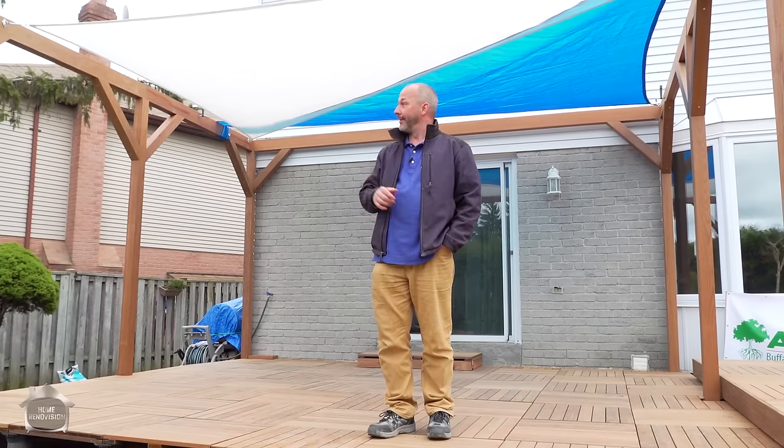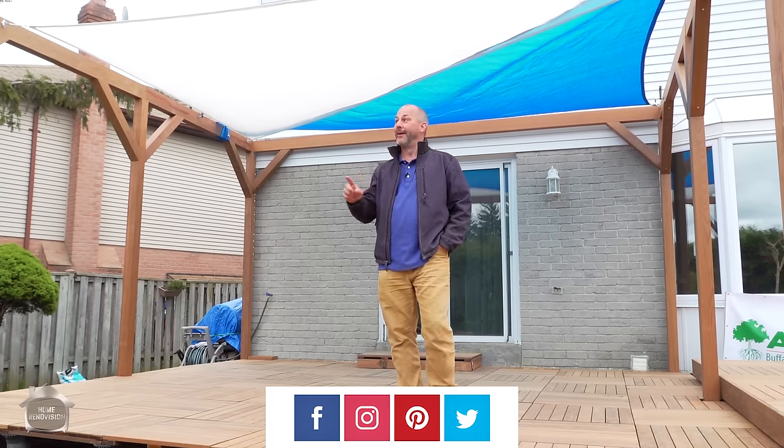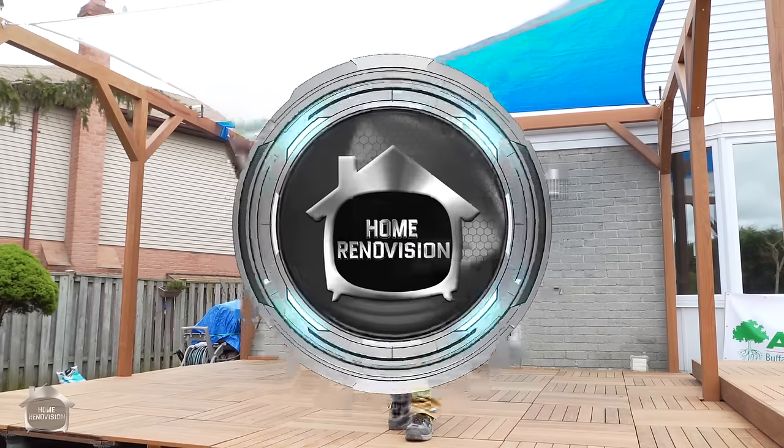All right, so listen, this has been a lot of project. It gives great shade. If you're looking to do a DIY pergola at home, this is something to consider, because these sails are actually a lot less expensive than any wood option, and they give you 100% sun coverage.